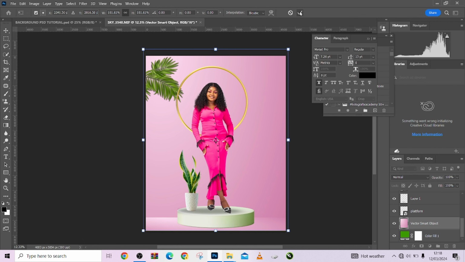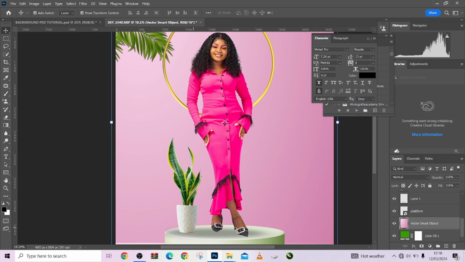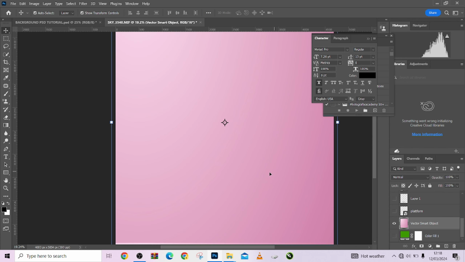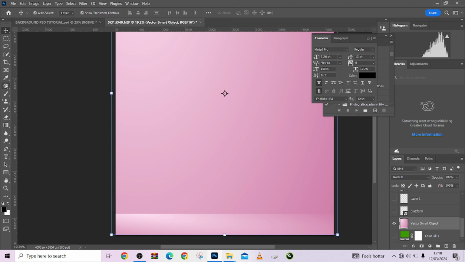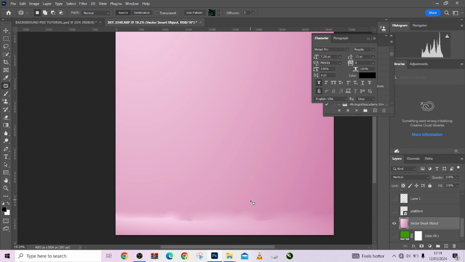There's a little adjustment I want to make. The middle here needs a little adjustment. The blending was not entirely beautiful. So we'll use our lasso tool, our patch tool rather, and fix it like this. Or you can decide to just select this and blur it out. Any pattern that works for you is just perfect.